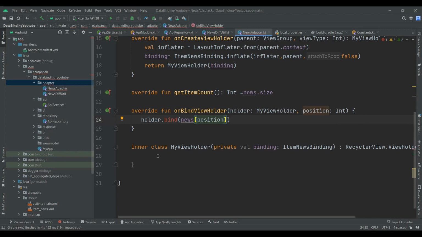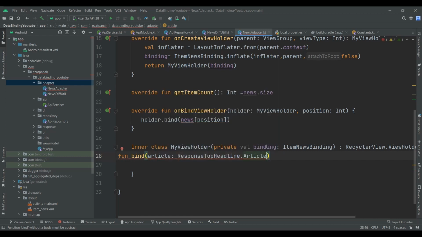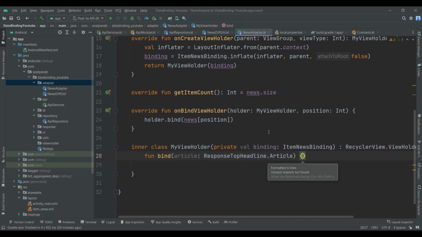Okay. So the next step is here. I should create that bind function here and pass my article as my response. Good. Okay, everything here is good.